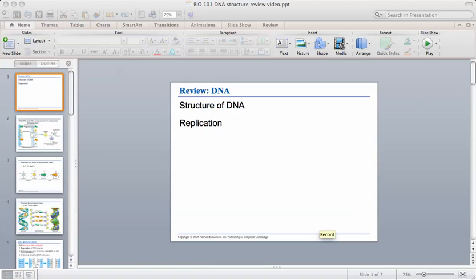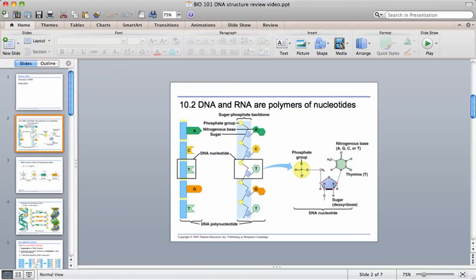In this review, we are going to be taking a look at the structure of DNA and also looking at the basic replication mechanism involved for this particular macromolecule. So let's go on ahead to our first slide, just looking at the basic structure of DNA and another macromolecule of the same type, another nitrogenous-based molecule, the nucleotides, or the nucleic acids more broadly.